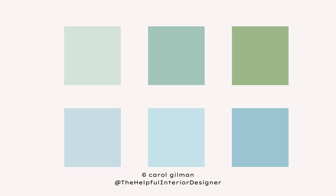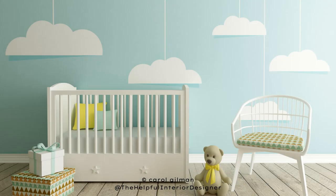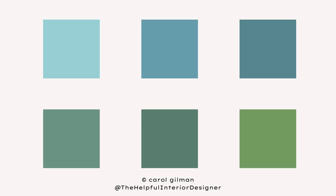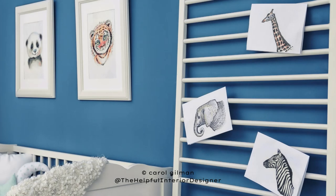When you've selected a green or blue you like and you're at the paint store, you'll see lighter and darker versions of that color. An easy choice would be a pastel or very light version, or you could move into a mid-tone — in between the darkest and lightest version. Any of those tones would be really nice for a calming, soothing, and comforting room. You could also choose something darker than the mid-tone, but not so dark or saturated that it becomes too intense — you still want that darker tone to feel comforting and soothing.